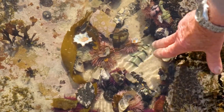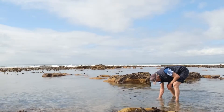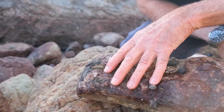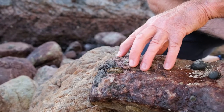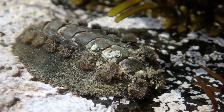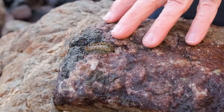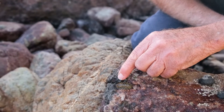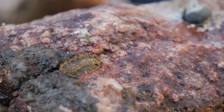Here's another giant chiton. This is more typically the way you would see them — they're almost always half buried in the sand. Most of them are nocturnal, but this one is actually one of the very few you see out in the open on top of the rock, because it's protected by these little tufts of spines. Those spines are irritant spines, so this is one of the few animals on the seashore in South Africa which one doesn't want to handle. At this end there'll be a mouth, and inside that mouth will be a long rasping tongue called a radula, which it uses to scrape seaweeds off the surface of the rocks.